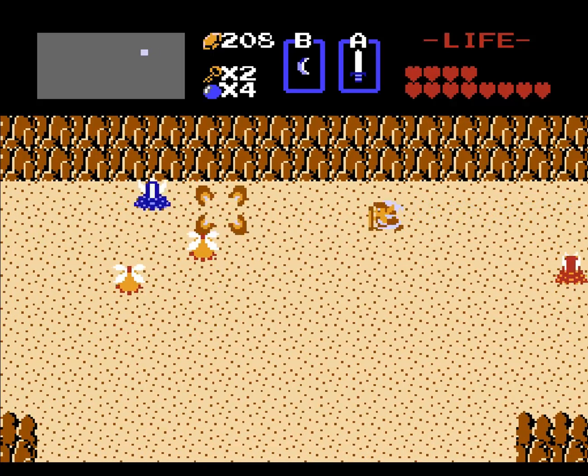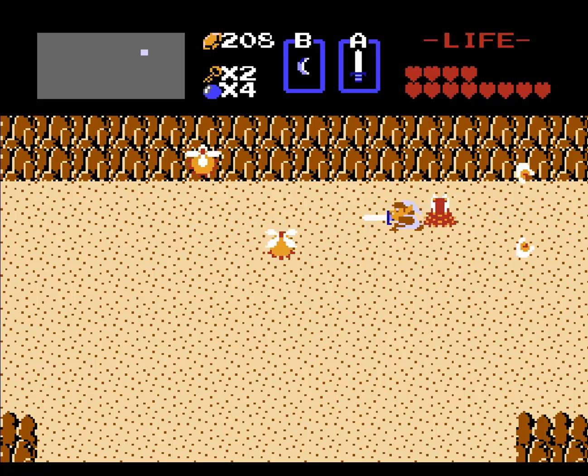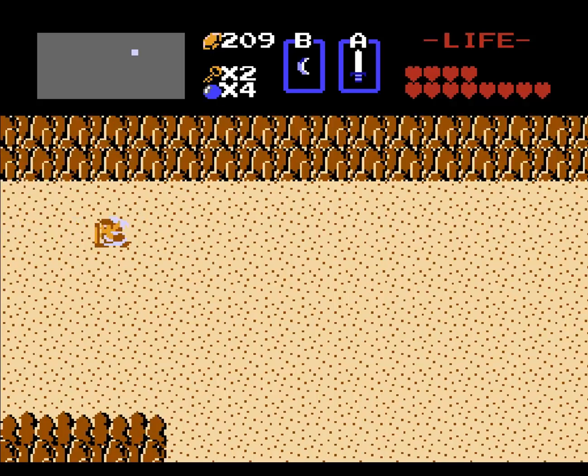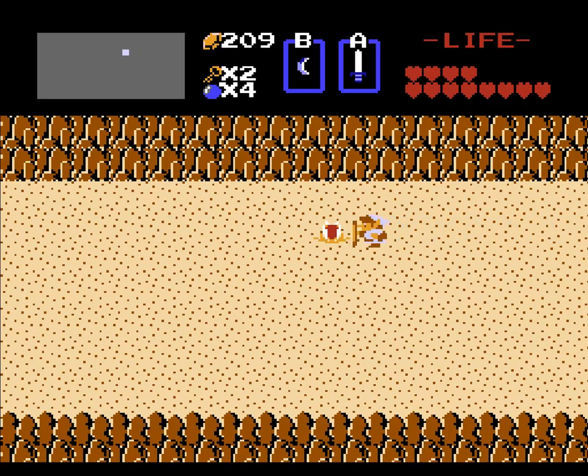There's the desert area right here. It's easily just across this as well, no problems, killing all the enemies along the way. Now, these blue guys still take a couple of hits with our white sword, but when we get the last sword of the game, they're going to be a lot easier to kill, just so you know.